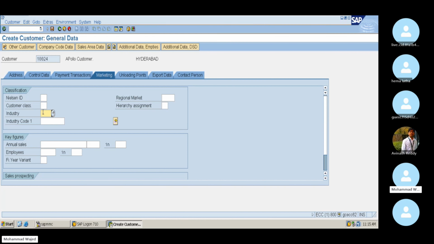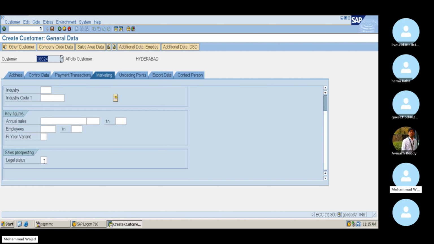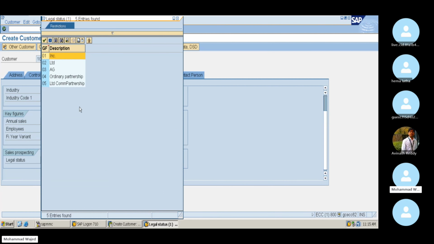Industry: which industry this customer belongs to. Industry code is a sub-classification of the industry. Key figures means the last year's sales of the particular customer. To compare last year's and this year's sales, we maintain the last year's sales of this customer. And we have legal status: here we maintain whether this customer is a limited company customer or a government customer.